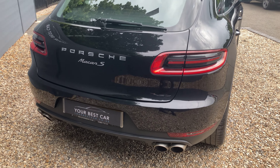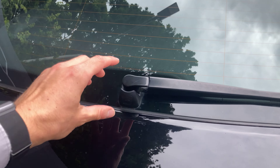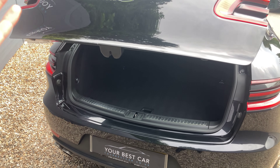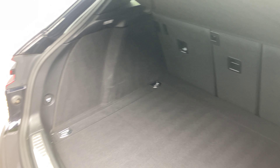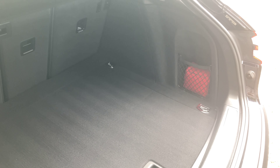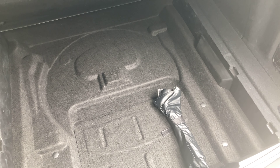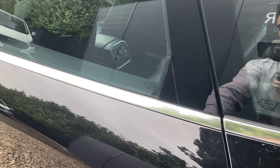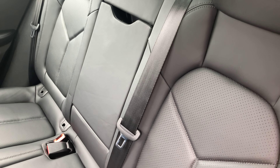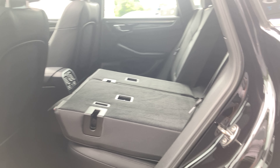Moving around to the rear, we'll see our Porsche Macan S emblem, the dual exhaust, and the power lift tailgate — press the button just below the wiper and it opens automatically. There's a parcel shelf which can be taken off, and the Macan gives you plenty of room in the boot. Underneath there's a toolkit and additional extended storage. You can also fold down the rear seats for more space — handy if you've done an Ikea trip or have golf clubs. The seats fold down flat, and you can do the same on the other side.